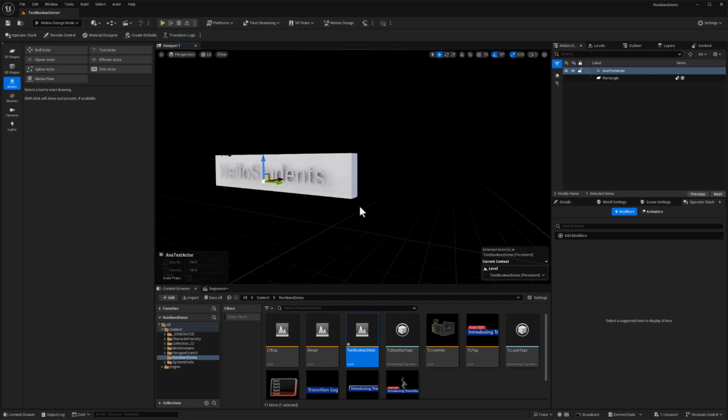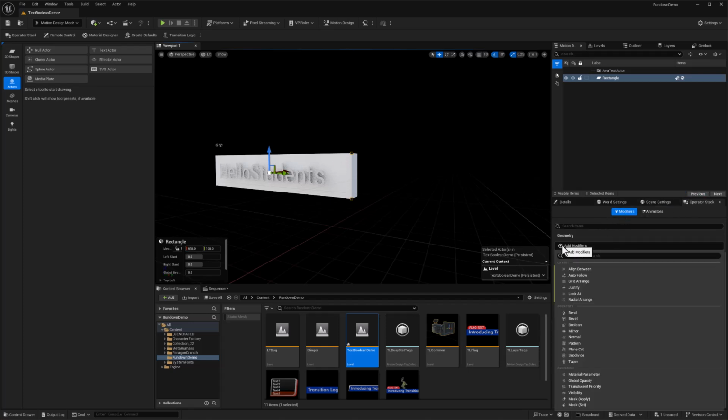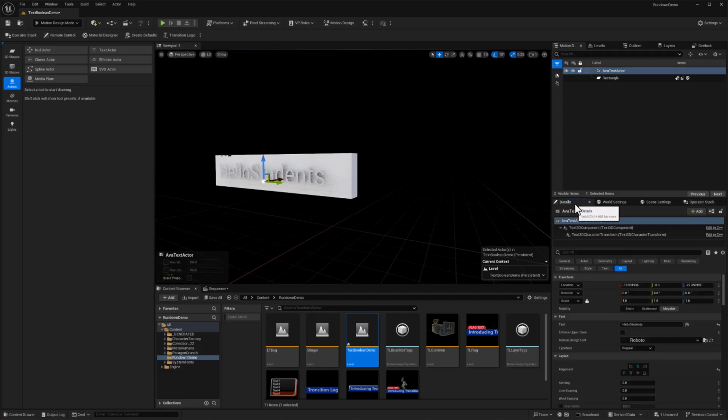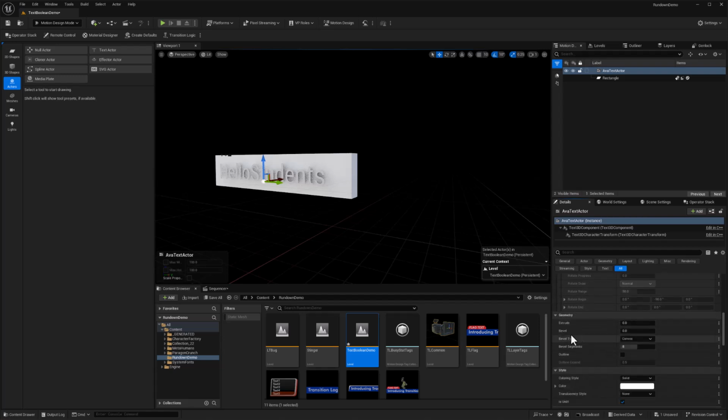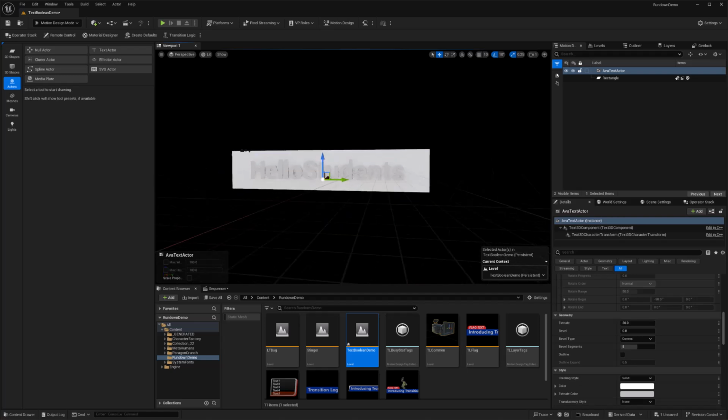Okay, so we also want to set this rectangle as the Boolean target. So again, in the Operator Stack modifiers, adding a modifier, I'm going to choose Boolean for this, and this will be the target for channel zero, and that's perfectly fine. So let's work on the text actor. We'll select the text actor, go to details, and scroll through here to find extrusion. Here it is, Extrude Geometry, and I will extrude that by 30 as well. Now that also extruded to the back, so I'm just going to click and drag this so that it's intersecting with that rectangle.